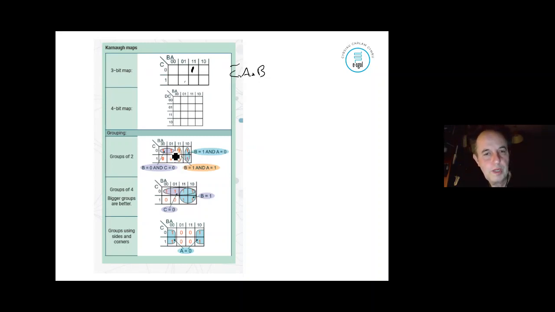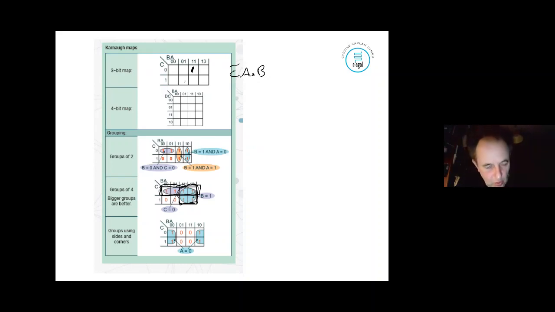Right, so you will always try and group. Now, you always group in terms of twos, fours or eights. Even numbers. Or maybe there's a one on its own that you can't group with anything at all. It's rare, but it can happen. So you're always trying to group, and it doesn't matter if you're overlapping ones together. For example, in this one you've got a group of four there, then another group of four on the top. It doesn't matter that the ones have been used in another group. So you're always trying to group as many of them together as you can.